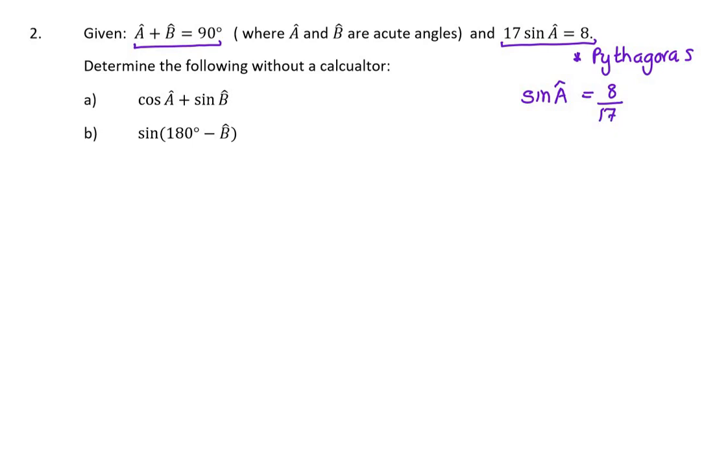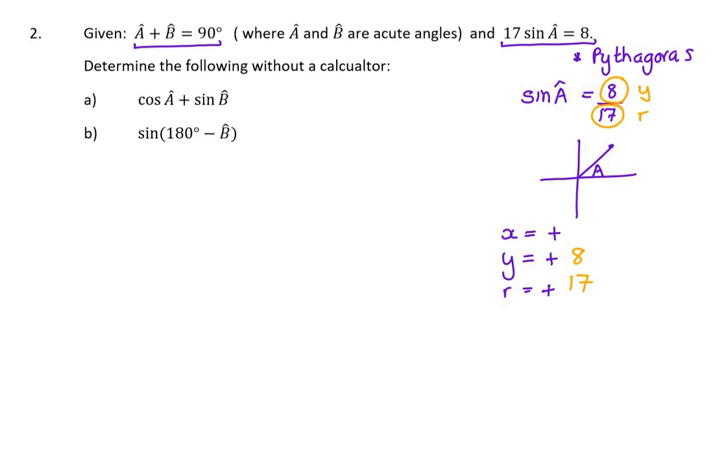Now I was told that angle A and B were both acute, so basically I'm working with something in the first quadrant, which means I can figure out what x, y, and r are for this angle A. Let me just work with the signs first. Don't forget that we always find the quadrant because that tells us the signs. Now this is quadrant 1, which means x is positive, y is positive, and r is always positive. Now sine by definition is y over r. So I can immediately fill in the fact that this must be 8 over 17. Now I need to find x.